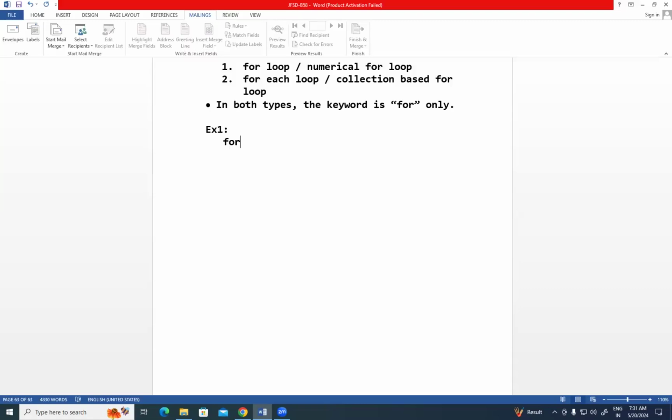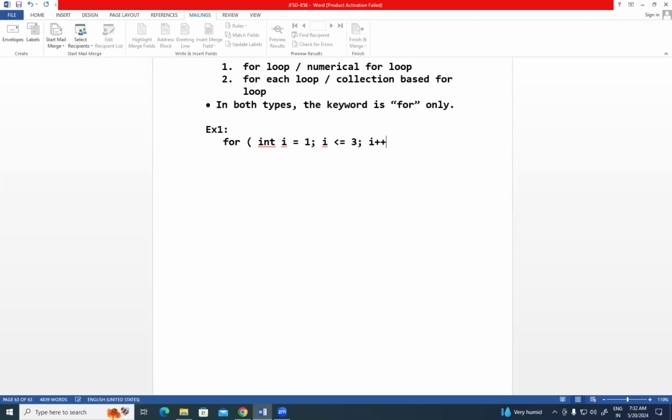For. Everybody observe here. For is a keyword, in lowercase. I'm writing: int i = 1; i <= 3; i++.